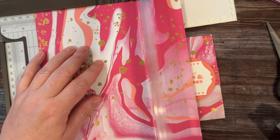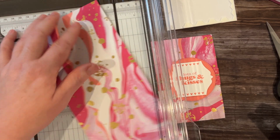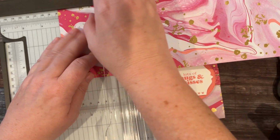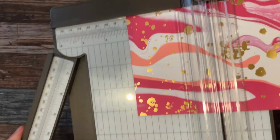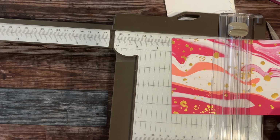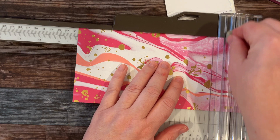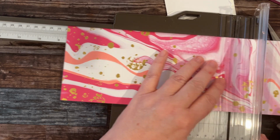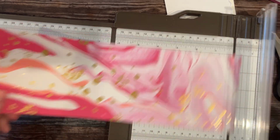All right, so 4 1/4. So that's kind of our standard width for a card. And then we're gonna score at 3. And don't score very heavily, score nice and light, because our DSP is thinner than cardstock, so you don't wanna break it. So 3, 8, nice and gentle, and 11. I tend to be really heavy-handed, so for me, I have to keep reminding myself not to go too crazy.